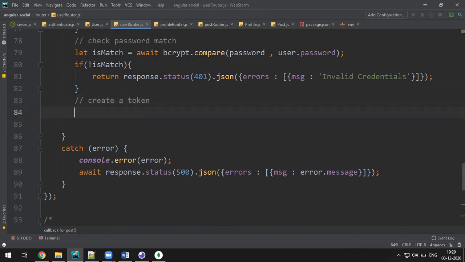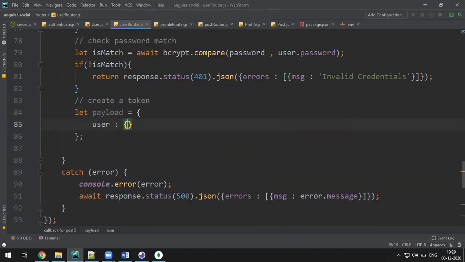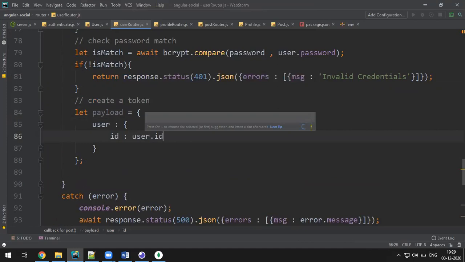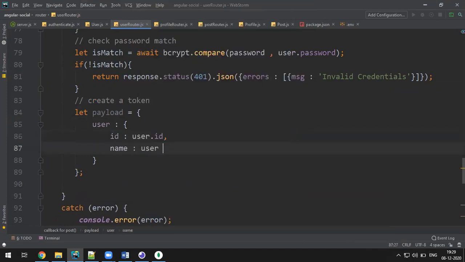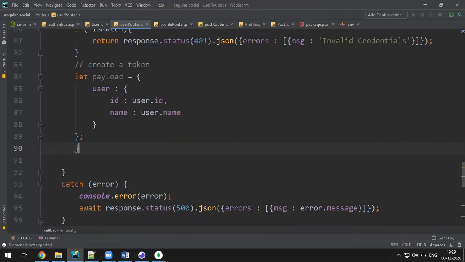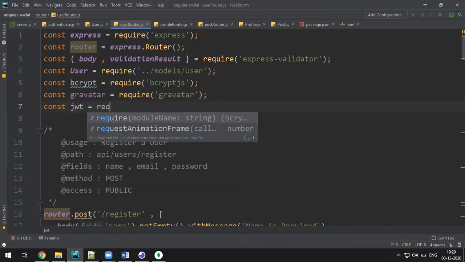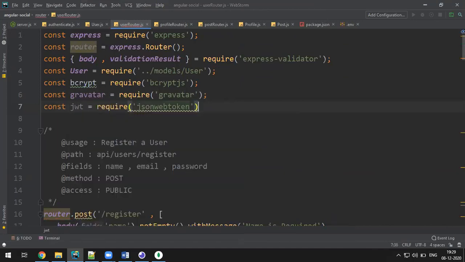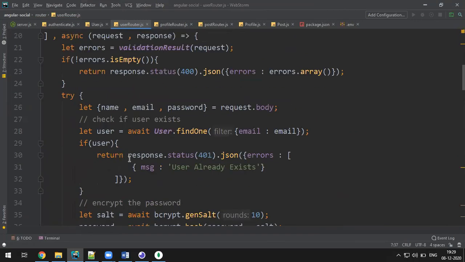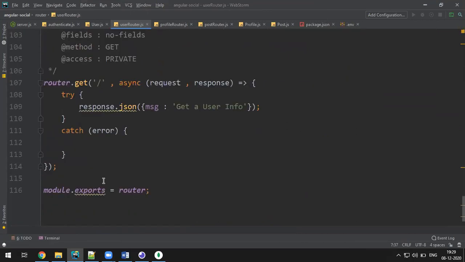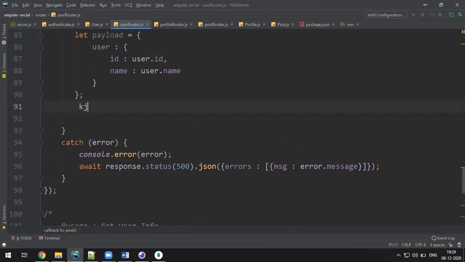If it is match, then you can create a token and send it in the response. How you create a token: let payload is equal to an object, in that user object with the ID is user.id and also the name will be user.name. This I want to stuff in the token. So for the token you use JWT. I think I didn't import. Okay, const JWT is equal to require jsonwebtoken. Here, JWT dot sign token.